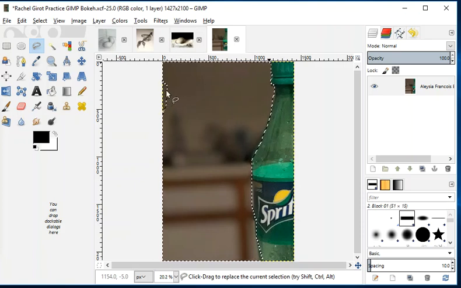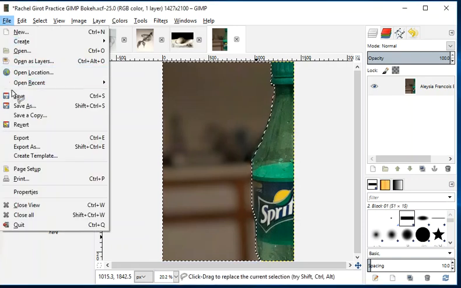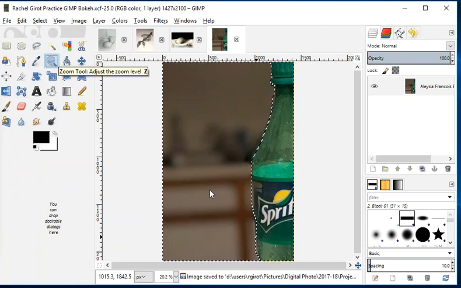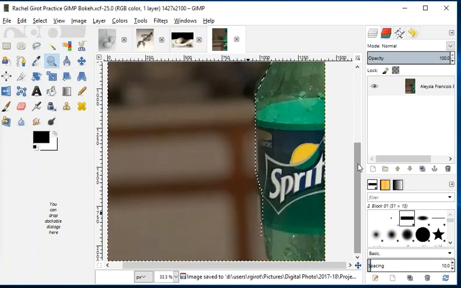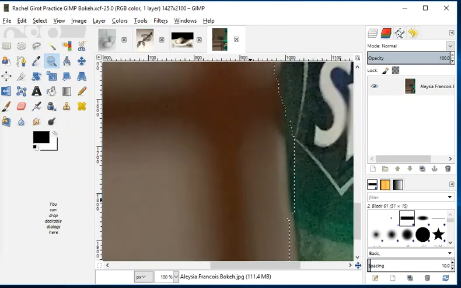And to add this little space in there to my selection, shift, just know that shift is always to add. If I wanted to take away, like I got a little bit of that green bottle I didn't want, hit control. Control is to subtract and wrap that around there. Okay, and you can zoom in. This right here is the zoom tool, but I've lost my RAM, so I've got to save. Okay, now I can click on my zoom tool and come in here and I can get a little bit closer. Just nice. There. I can actually be more specific with my selecting.